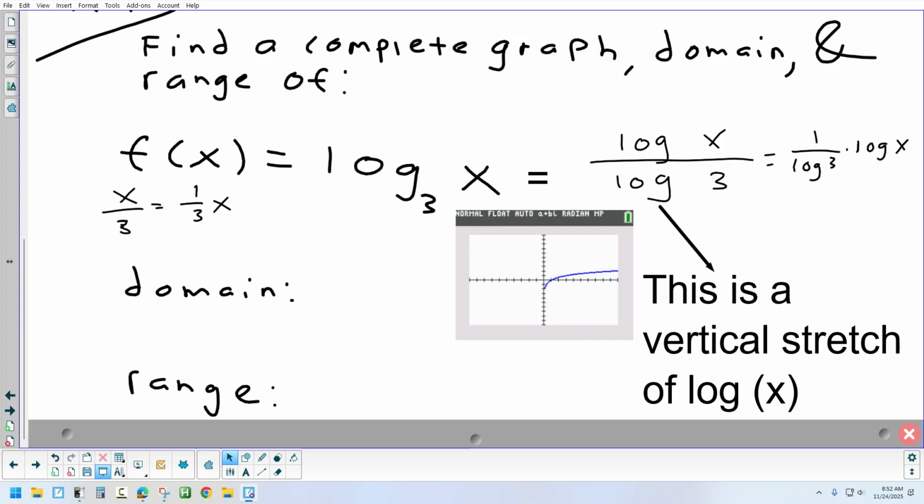We graphed log functions when we did exponentials the first day, and I showed you that they were reflections over the line y equals x. So we've seen what a log should look like. That is not what a log should look like. What's wrong with that picture? Yeah? Like it has a stopping point at the bottom, and it should just keep going down the y-axis. Right. It should just keep going down.